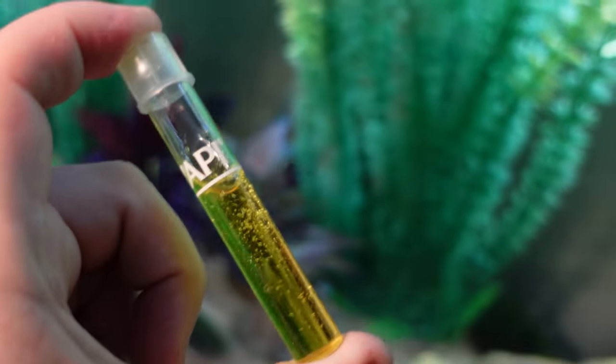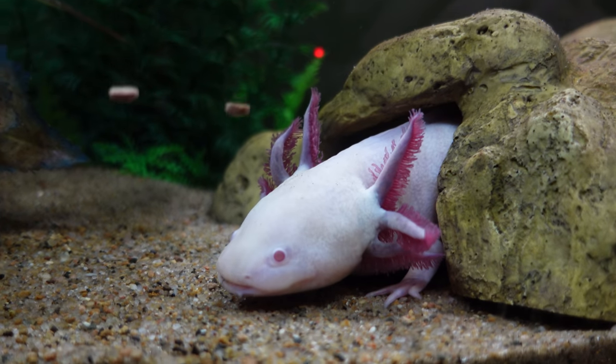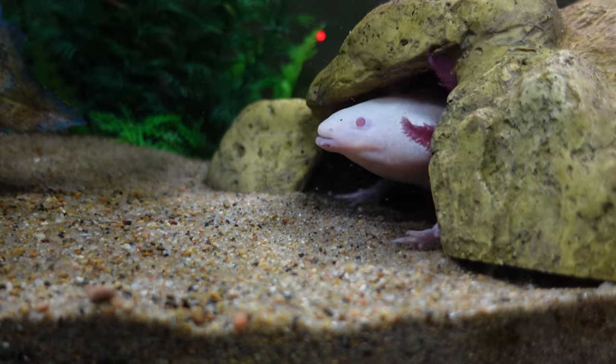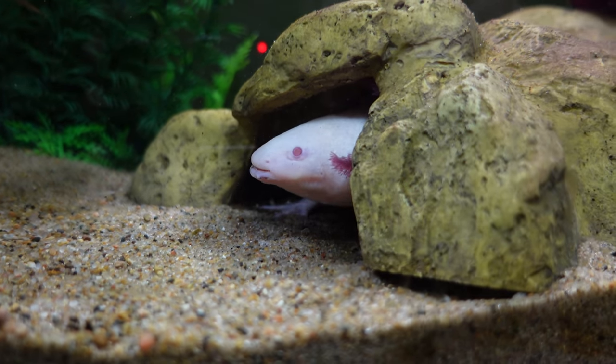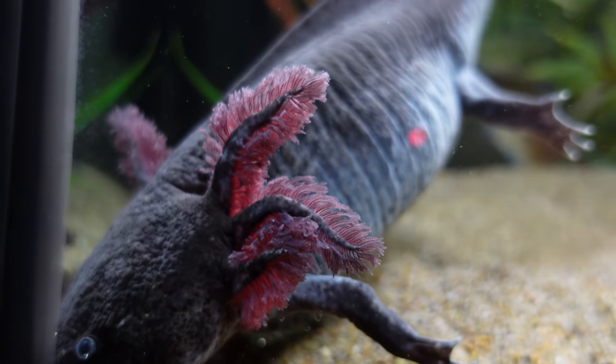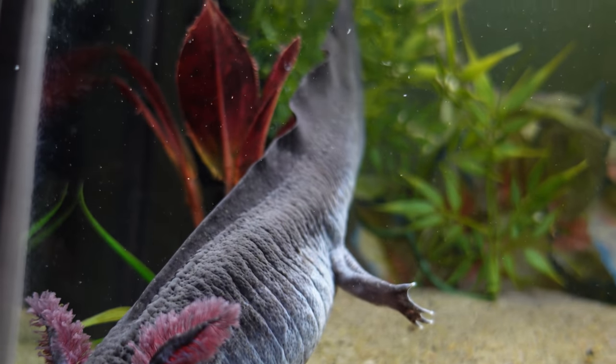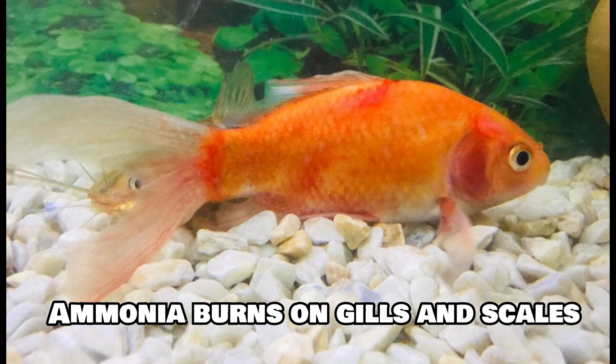And there are several ways to feed ammonia to this bacteria colony. You can use a bottled ammonia product such as Dr. Tim's ammonium chloride solution for aquariums, or you can just put fish food in the tank and let it break down and decay naturally. You can also do what's known as a fish-in cycle, which is where you keep a fish in the tank while it's cycling, and that fish and the waste that it produces will be the ammonia source. However, this method is widely considered to be inhumane because it can be detrimental to the health of that fish, so I do not recommend it.